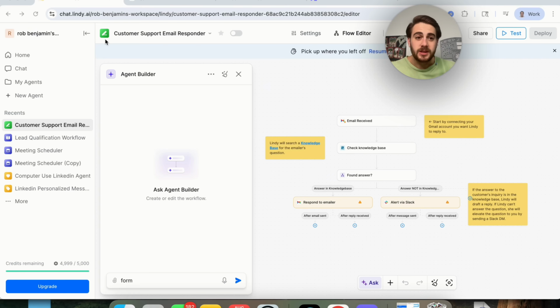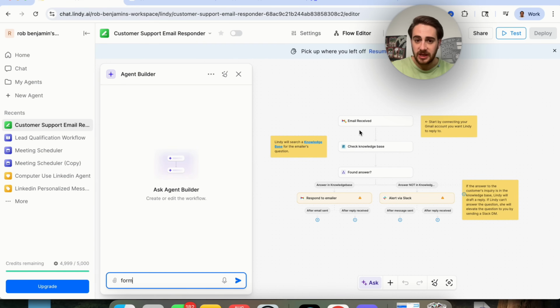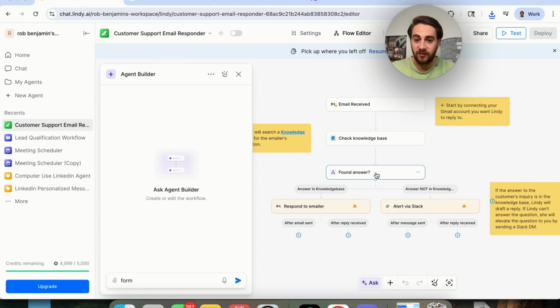Now, use case number one is going to be building out a customer support email responder. Check this out right here. We can see right here, this is going to get triggered every single time that an email gets received. What it is then going to do is search that email content and determine whether or not in the knowledge base it has the answer to whatever it is. And then here it's going to determine if it found an answer.